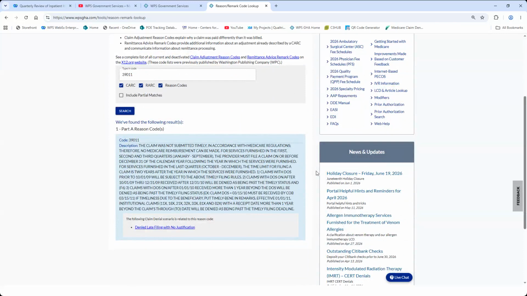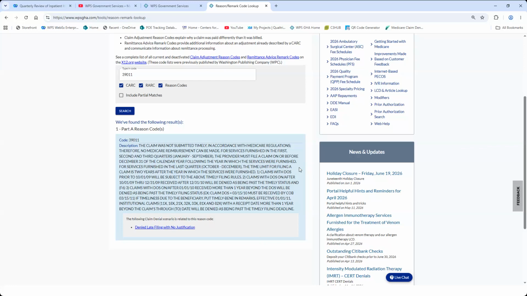So you can see this is the actual narrative of this reason code from FIS. A lot of times they might be cryptic, they might be generic, but it'll tell you information about what that edit is, what your claim has, what situation it might be, and give you pointers on what to do about it.